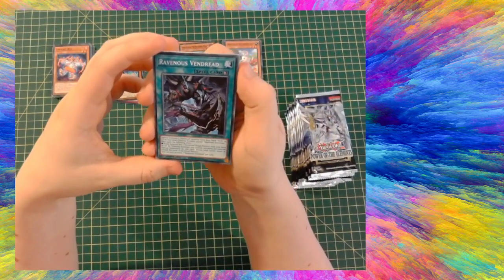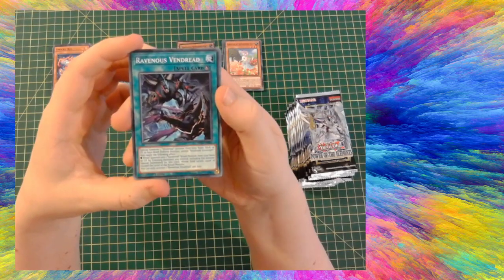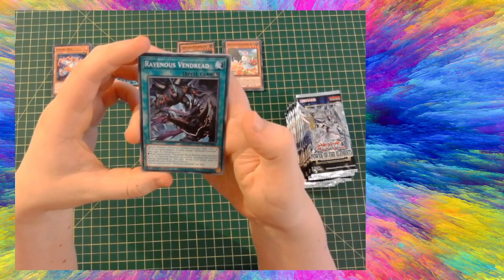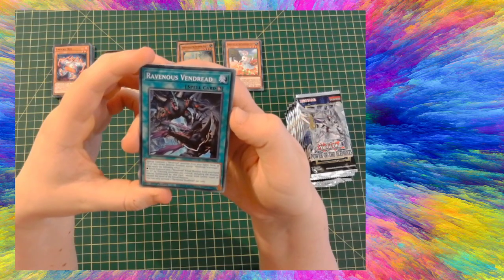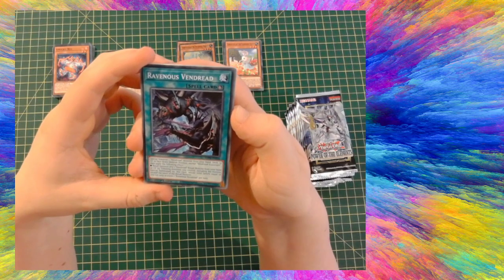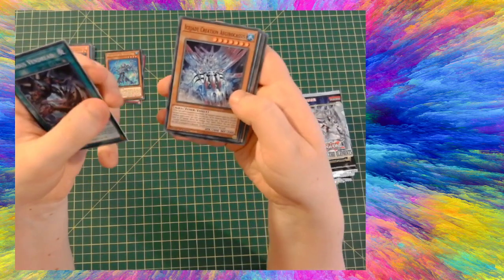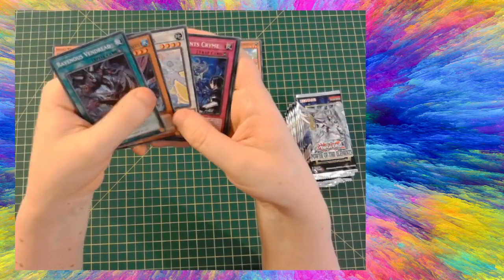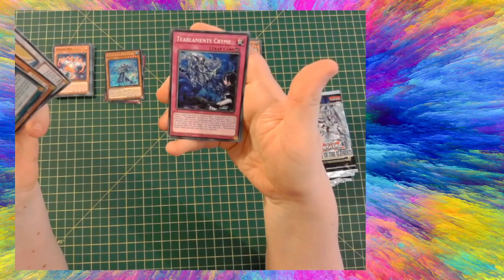Ravenous Vendread, that's like a ritual monster sort of. Special summon one Vendread monster, except Vendread Salvager. Vendread, yeah, it's like revenge. Then it gets an extra ability if you summon that. Jesus, what's with the Ice Jades? Another one of this one as well. Melfi, Mary Melfi's. Two elements, crimey, so crime.